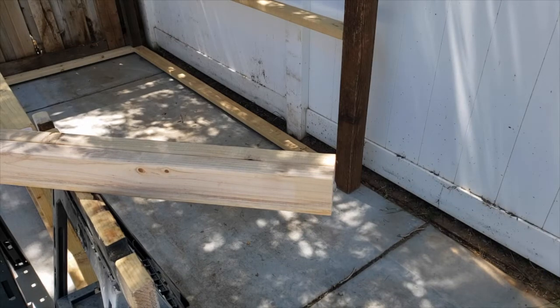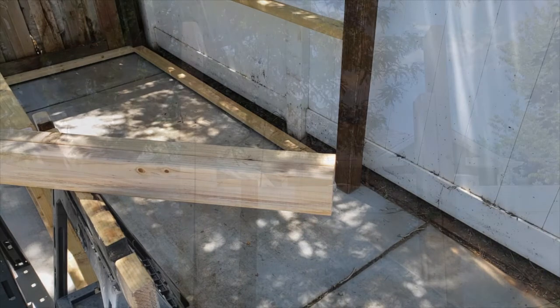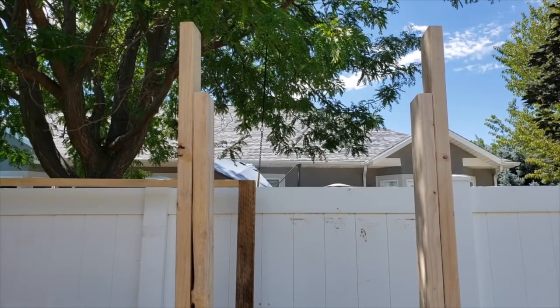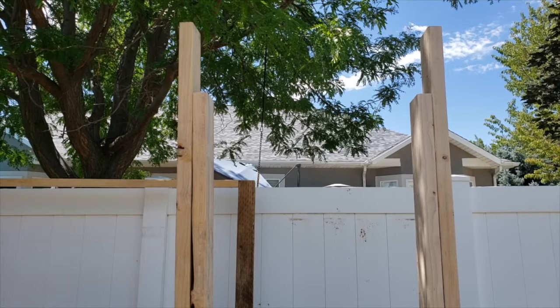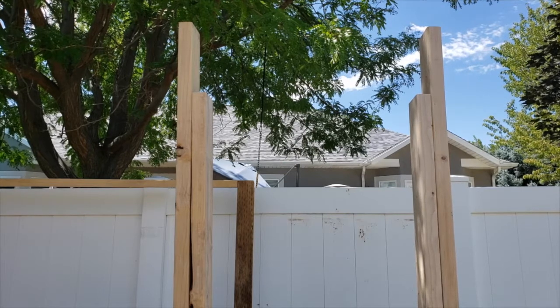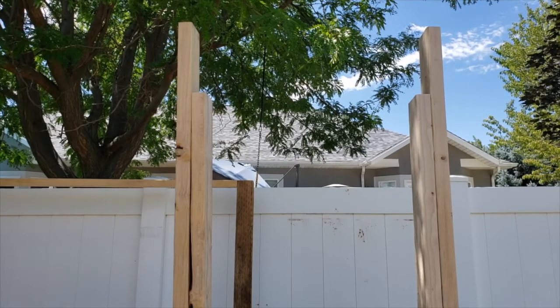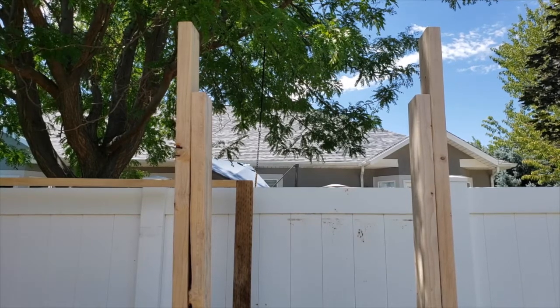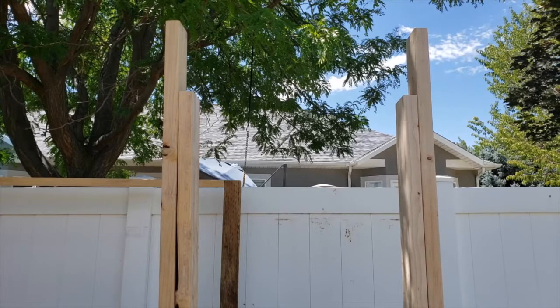Okay, I'll go get the other side built now and do the same thing. Alright, I've just got these setting up here. They're not 36 inches apart, but I want my doorway to be 36 inches, so I need to get my header boards cut at 39 inches to compensate for the 2x4s that are underneath. So I'm going to go cut a couple of 39-inch 2x4s, and then I can install my header.